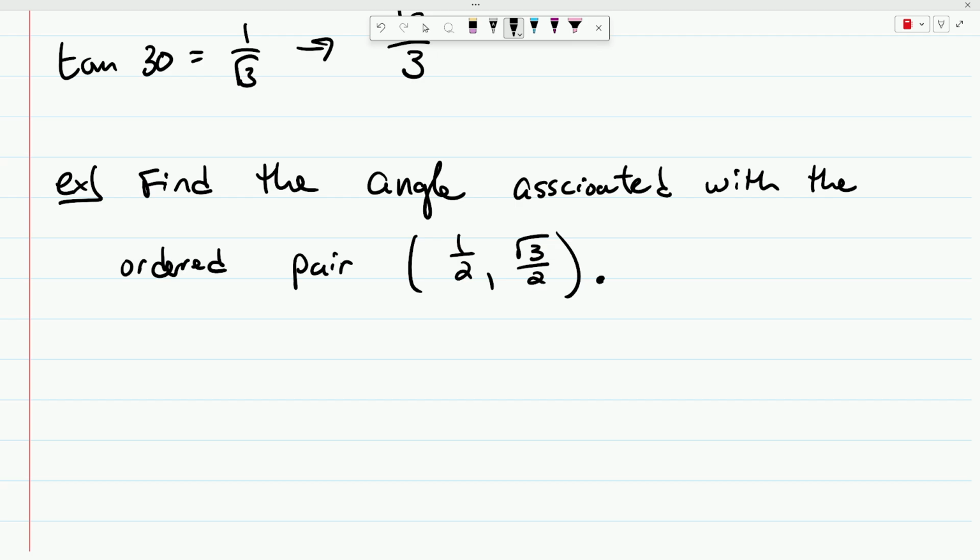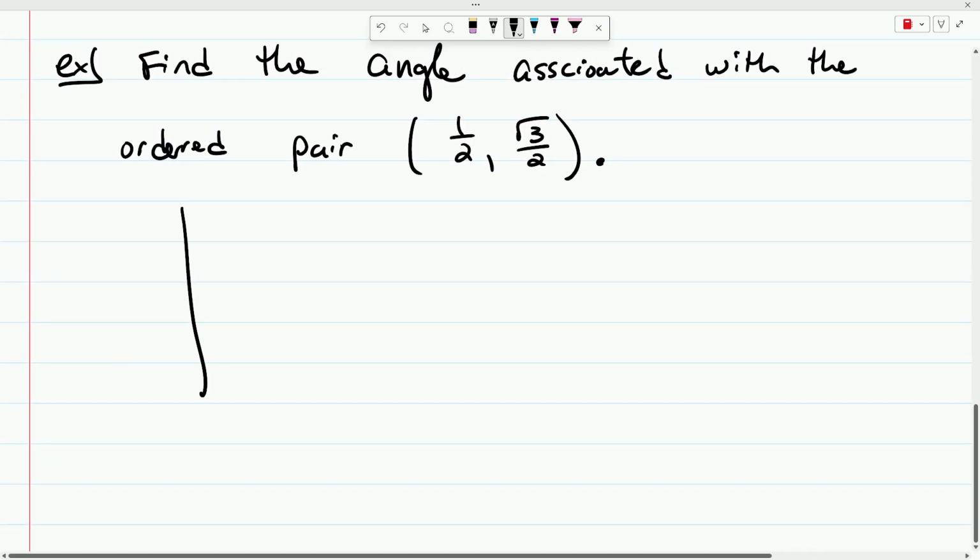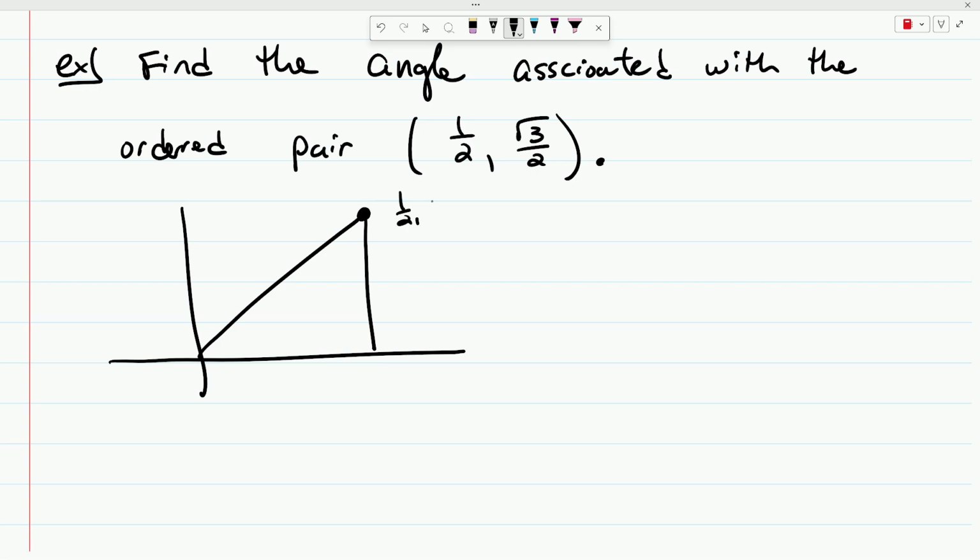All right. So what I'm really asking for is this. Let's say we had this right triangle and we knew we were right here. The question I'm asking is, what is that angle? What is theta in that situation? Now, obviously there are two ways to do this. The first way, just get out your unit circle. Find the ordered pair 1/2 comma square root of 3/2. And we already know that that is going to be a 60-degree angle or pi over 3 radians, just by looking at the unit circle.